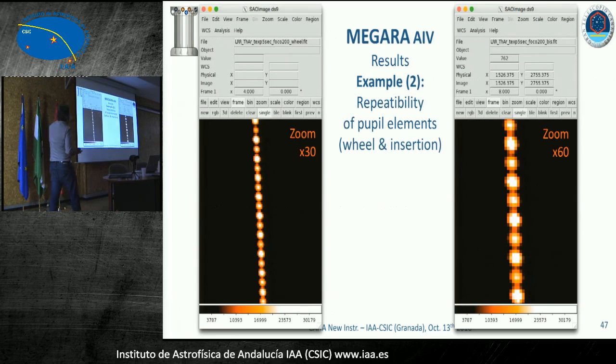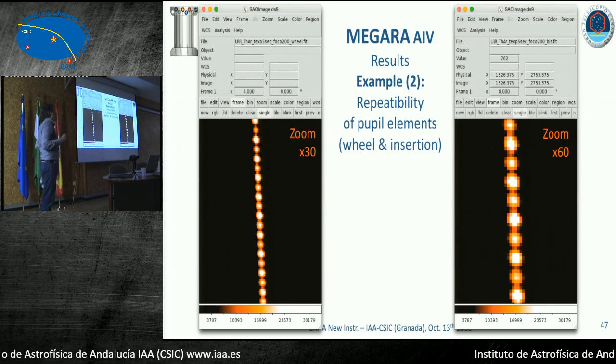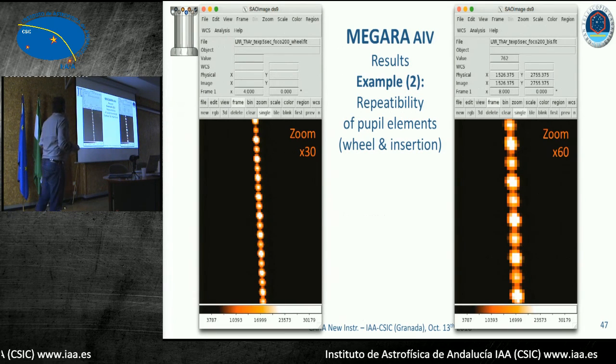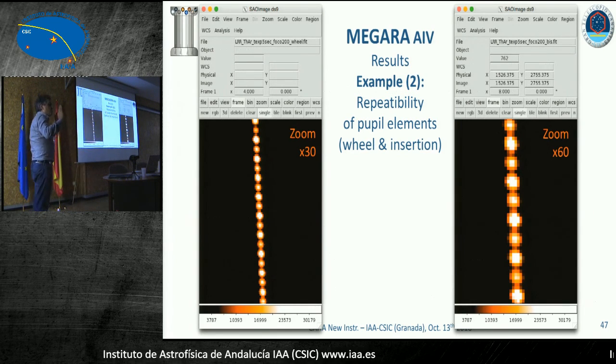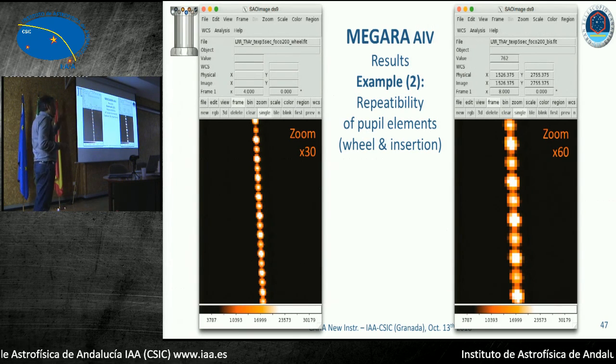Regarding repeatability, for example, I want to take a spectrum of my target now and come back tomorrow and the next day and the next day. How does it work? We know there have been some issues with other instruments, and it can be more or less complicated to combine the data. Since we have the spectrograph on the Nasmyth, there is no problem here. You basically don't have to worry about it.